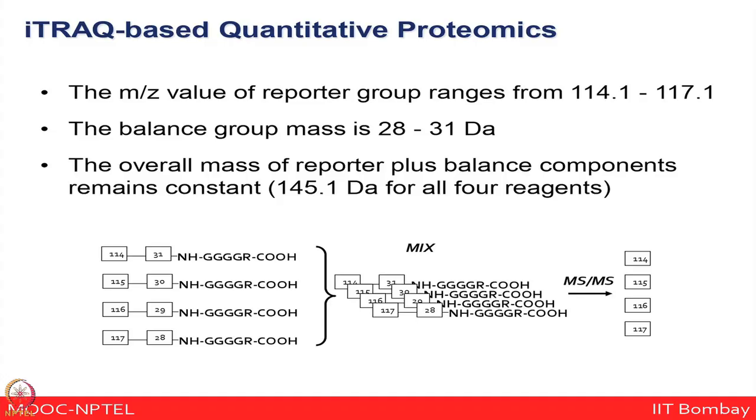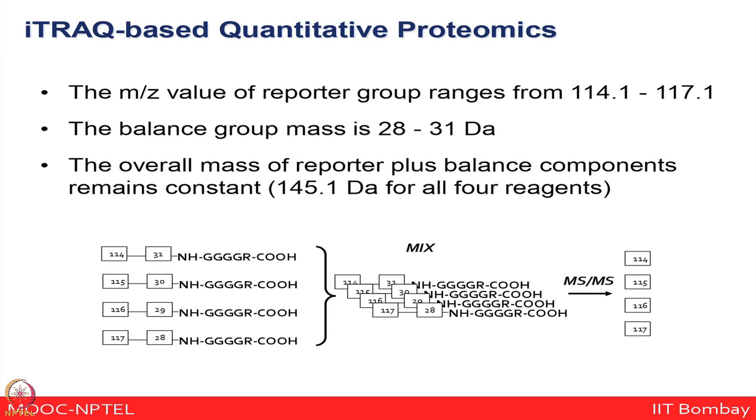where we used the concept of dyes technology. Here one of the successful examples is iTRAQ based quantitative proteomics. iTRAQ is isobaric tagging for relative and absolute quantification. And here again you can take 4 samples or 8 samples, or a similar technology like TMT, or tandem mass tag, has come forward, where you can study even 10-plex studies. These are isobaric tags, so it means you are not changing the addition of mass on any of the 4 conditions or 8 conditions.